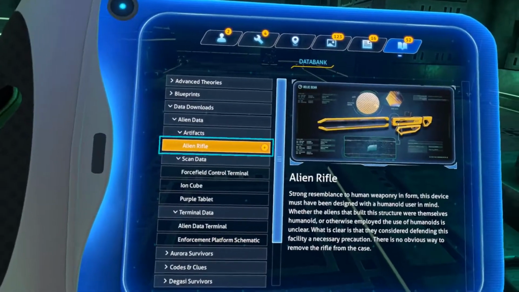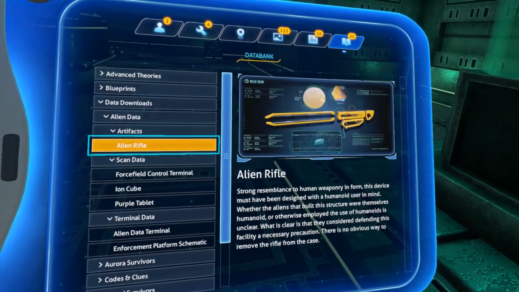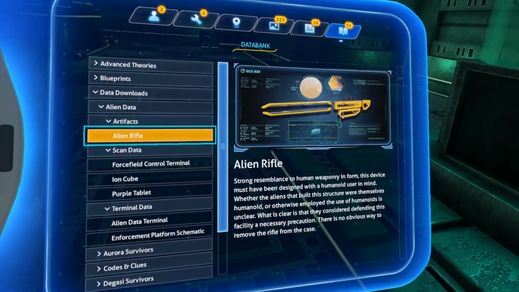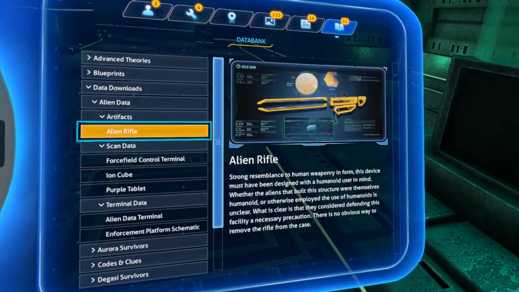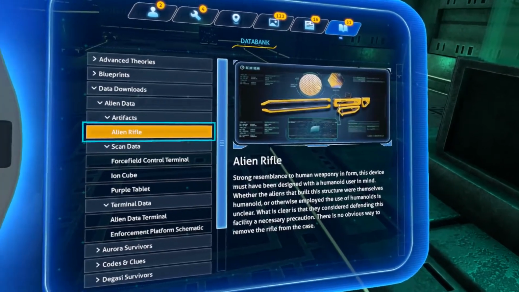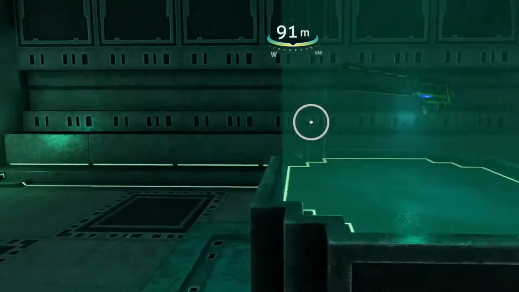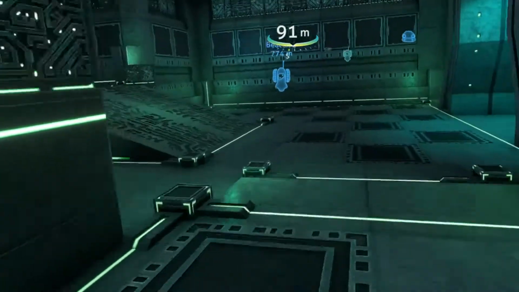Alien rifle. Strong resemblance to human weaponry in form. This device must have been designed with a humanoid user in mind. Whether the aliens that built this structure were the same humanoid or otherwise employed the use of humanoids is unclear. What is clear is that they considered defending this facility a necessary precaution. There is no obvious way to remove the rifle from the case. Too bad. We don't really know it's a weapon. Well, it's a rifle, I guess, but we don't know if it's a weapon, do we? You're assuming a lot. Maybe the scan did tell you that.